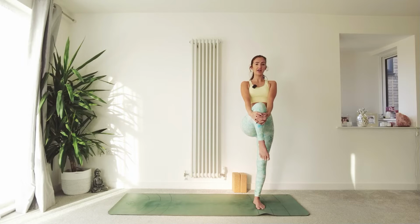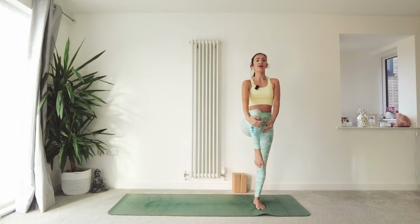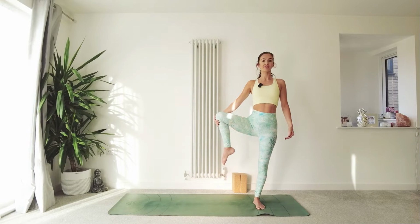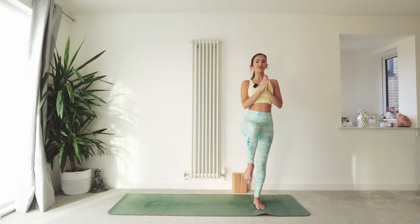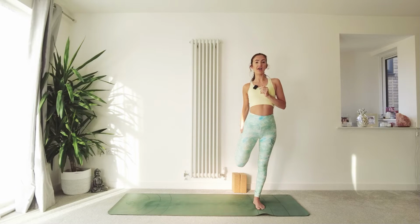Inhale, release. And then grounding through the left foot, we're going to draw this right knee in towards the chest. See if you can take a hug here. Start to circle the right ankle. Going around in both directions. Then opening this right knee out to the side. Doesn't matter how far out it comes. You can take the hands away if you want to add in extra little bit of challenge here. Slowly draw the right knee back into center.